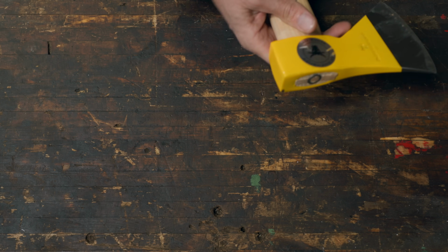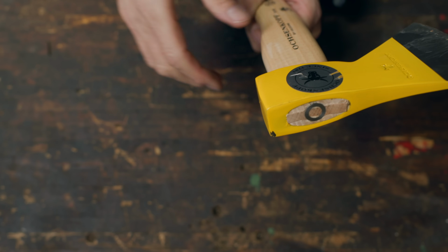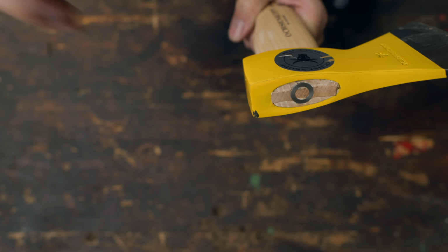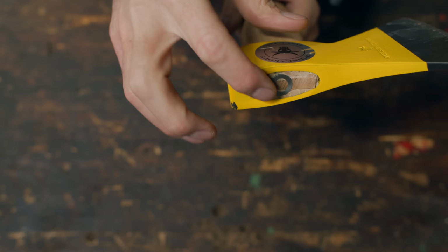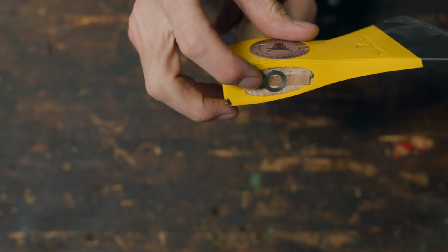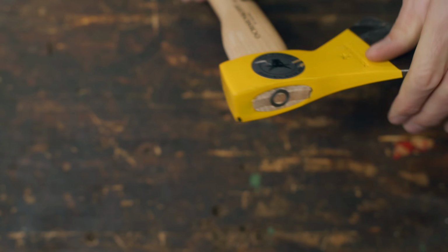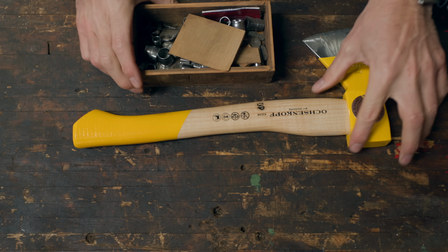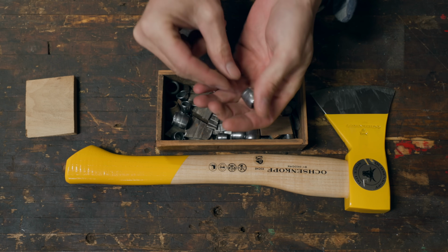This could be hard to focus. Let me pull, I'm just going to turn this at a little bit of an angle here. All right, do you see the eye? There we go. So we've got just a traditional wedge in there, but we've got what you see on all those German tools, those beautiful conical wedges. The first time I saw those was on a German tool, and it took me a long time. I finally found some, and this is what they look like right here.